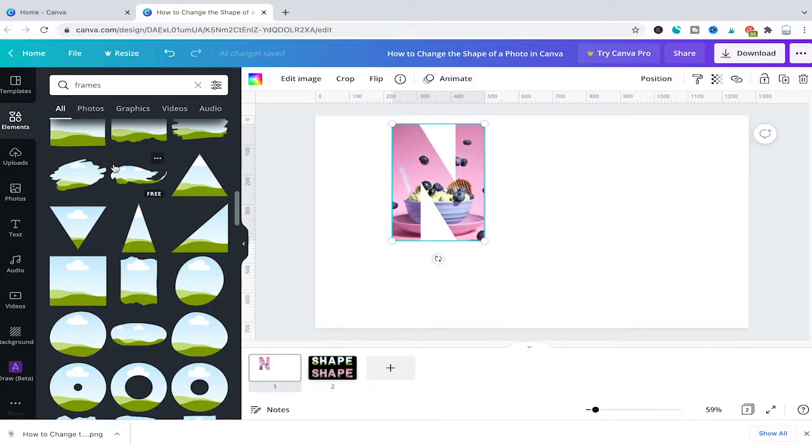There is actually no way at the moment in Canva to make your own shapes, so either you find a shape here that fits, but if you don't, you will need to use another program such as Illustrator or Photoshop, or maybe some free software such as GIMP to actually change the shape of your photos after you exported your photo or before you import it into Canva.